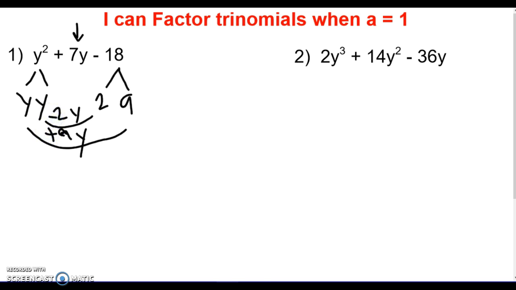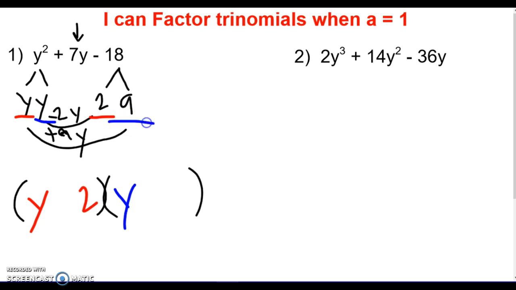Positive, negative. Okay. Now, when you write it into your two parentheses, you're going to say first y, and then second y, first number, second number. And then I said that the 9 has to be positive, and the 2 has to be negative. Now, just as a question, this is all I need to do here, but could you tell me the two solutions if I wanted my two zeros? Hopefully you would say positive 2, negative 9. That's an extra added bonus.